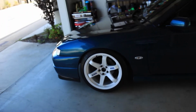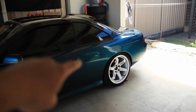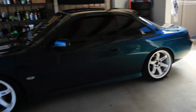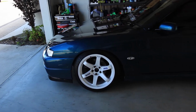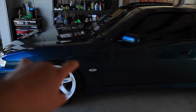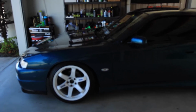A few things I still have to do are tuck the wiring harness. In the future, I want to get a 2-way LSD in the rear. That'll be much later on. A clutch in the future, so there's definitely still things to do, but for now I think the install videos are gonna slow down because there's not too much left to install. I'm at the point where the car drives really nice and I kind of just want to keep it like that and enjoy it, not have it break down.